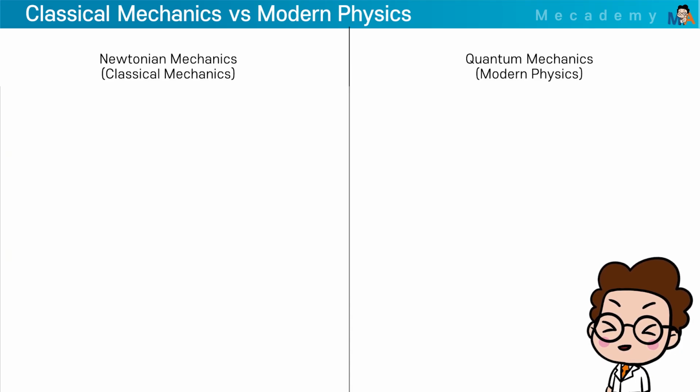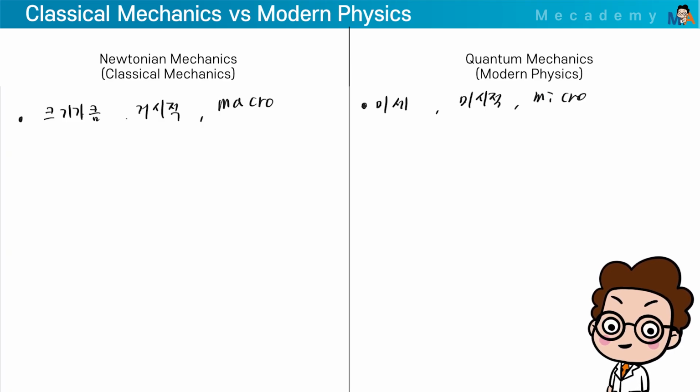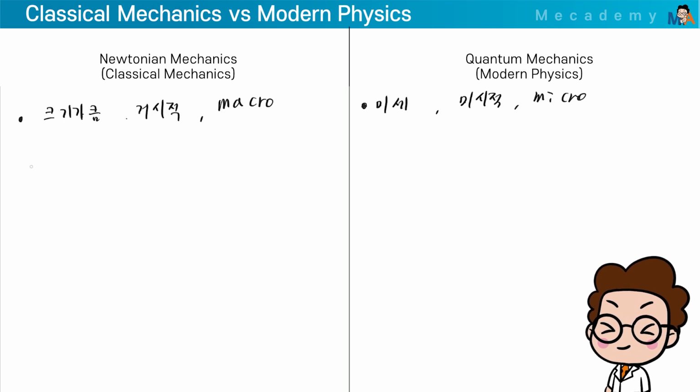Let's first look at the features. First, in Newtonian mechanics, the scale is large. This means it's large enough to be seen. In English, it's called macro scale. On the other hand, quantum mechanics deals with the small scale. It is micro scale. Now, not just the size, but there's a difference in speed as well. But this is all relative. Compared to quantum mechanics, we'll just call its velocity v. This v is extremely slow, at least compared to quantum mechanics, right? In quantum mechanics, however, the velocities are extremely high.